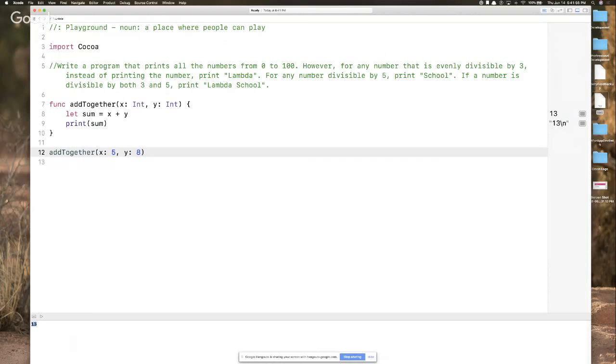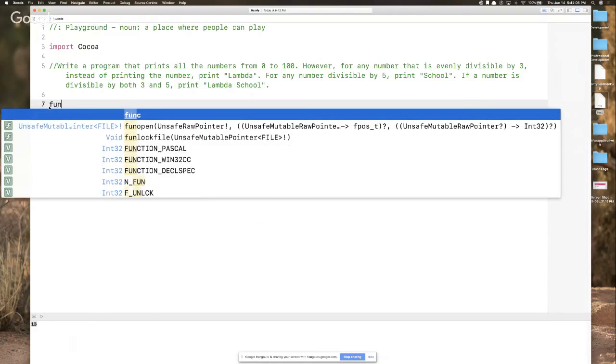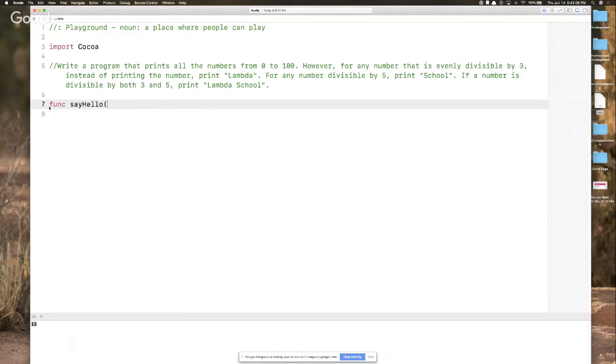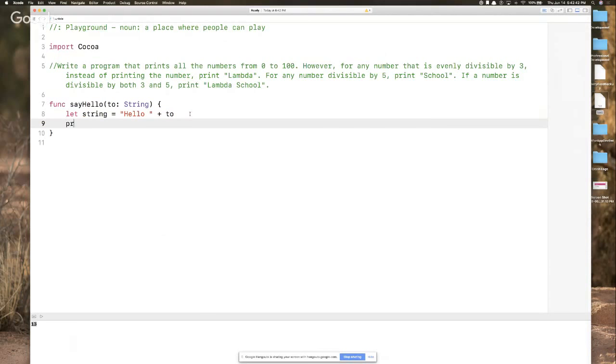So I want to talk briefly about these naming conventions. Let's say, for example, that I want to create another function here. So let's do func say hello to, and then this is going to be of type string. And then we'll say let string equal hello plus. And then if we want to actually use our variable, we would need to call that name, right? Which is going to be 2. So not the most readability here. If you were a new programmer coming in and you saw it, you'd be like, okay, 2, that doesn't make a lot of sense.